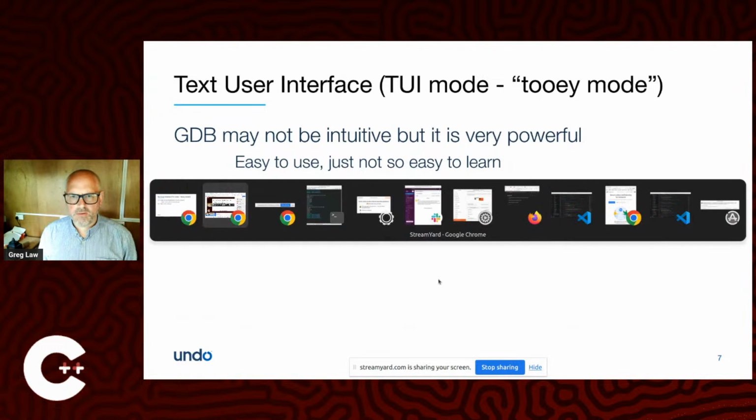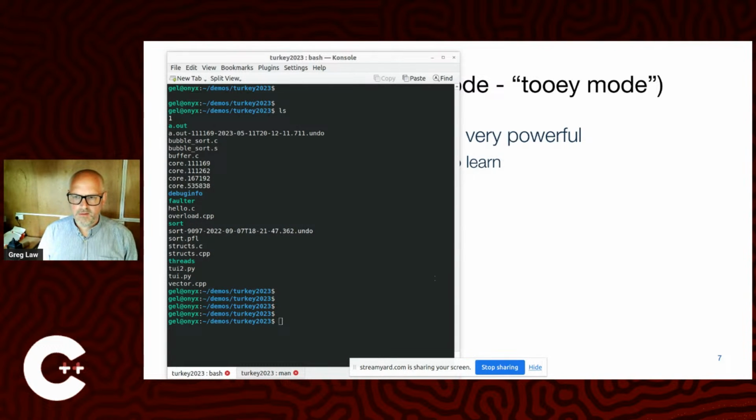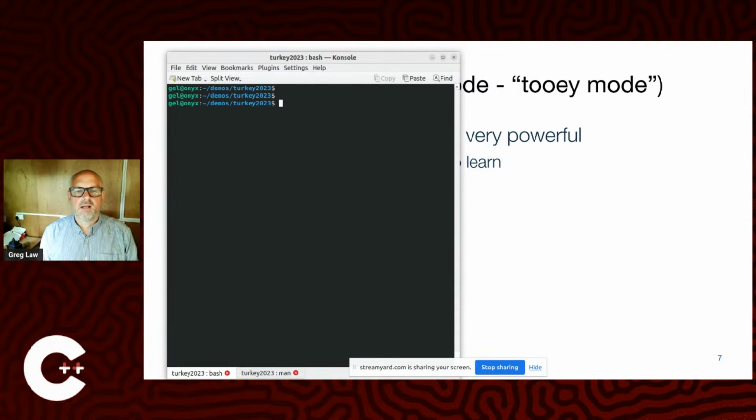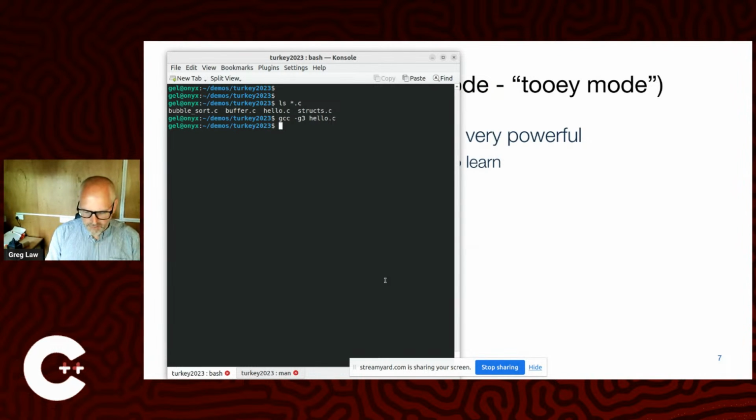So when I use GDB normally, so here's my terminal, and let's have a look. We've got a few programs here. Let's do hello. Actually, I'm going to use -g3 because that gives me a little bit better debug information. Actually, this program is so small it won't make a difference, but -g3 is generally a bit better than -g, although the debug info is a little bit bigger. Anyway, I run that.